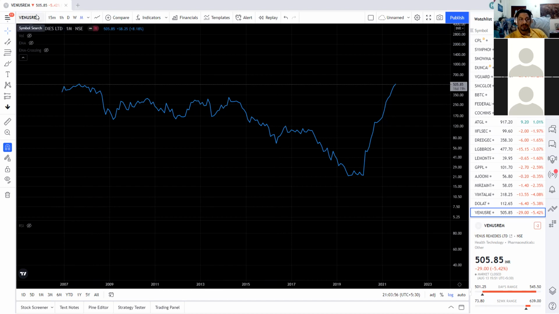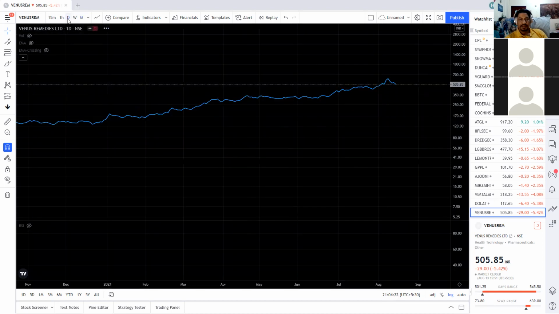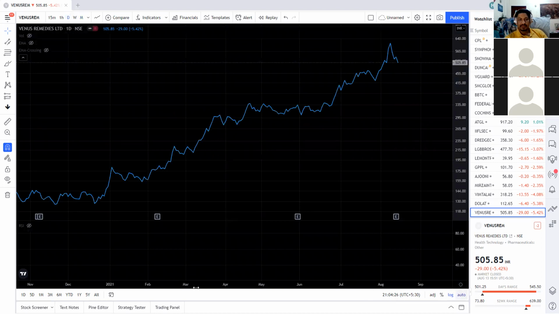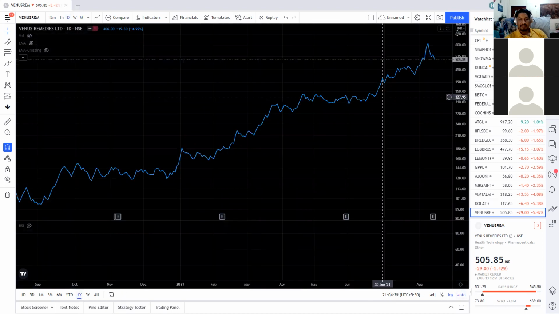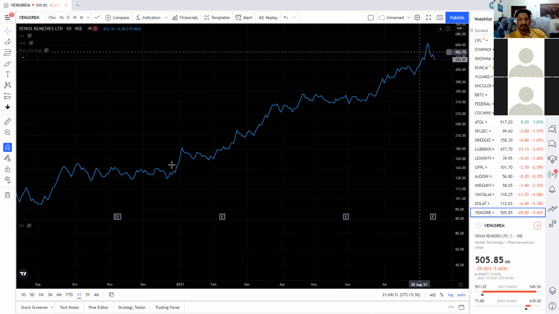Top, just right of it, is written 15M, 1 hour, 1 day, D, W, M. These are time frames: 15 minute, 1 hour, D means day, W means week, M means month. Whenever I put it here, it shows 1 month, 1 week, 1 day, right? This is a time frame. So when I put on day, these charts convert to the day time frame. What does it mean on the day time frame? I will explain. Just have a feeling of the complete app first.